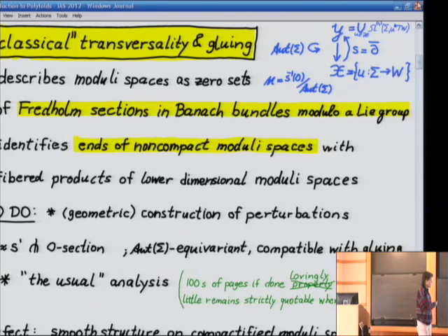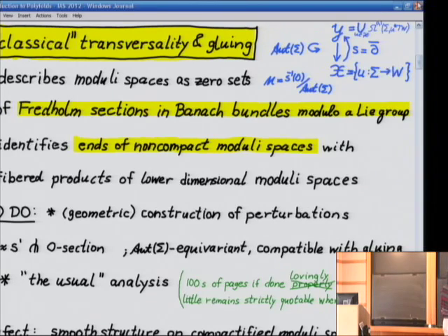In particular, what we usually do is we wiggle the J, and that really is a perturbation in the highest order of our operator. So from far away, from a functional analytic point of view, we're perturbing a first-order operator with a first-order operator. There's no reason why the result should still have the same compactness properties, but it does because they're holomorphic curves.